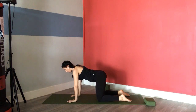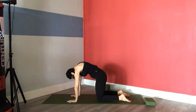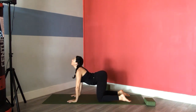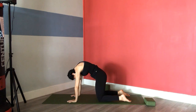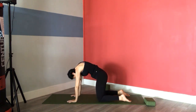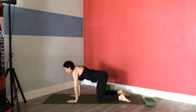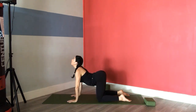Wide for cat and cow. So drop your belly, inhale, look up, and then exhale, press your spine up to the ceiling, look at your navel. Exhale, drop your belly, look up. Exhale, press your spine up, look at your navel. Drop your belly, inhale, look up. Exhale, press your spine up, look at your navel. Drop your belly, inhale, look up. Exhale, press your spine up. Do this a few times now on your own. We're just warming up the spine.